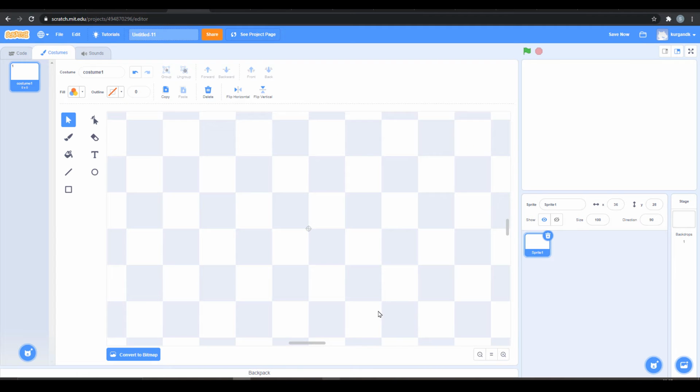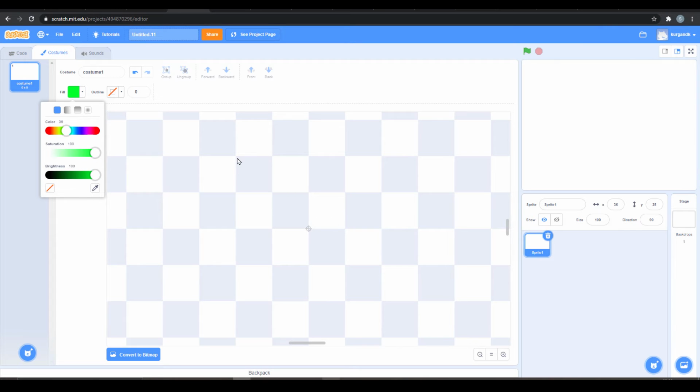And I will draw a sprite using my rectangle tool here. And I'll make sure that it's centered on this anchor point here. And I want it to be 4 by 4, and I want it to be green because my snake is green, like so. And I will put it just inside this box because I'm going to make our grid size 20 by 20, and each of these squares are 5 by 5.